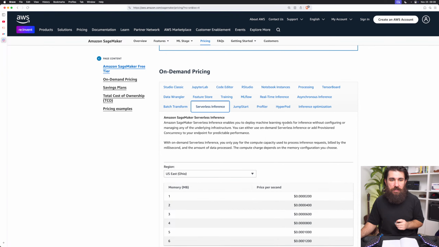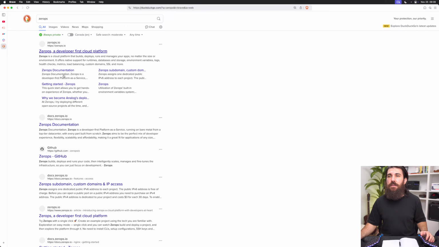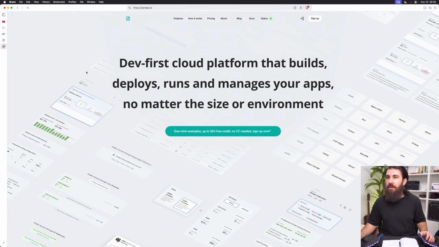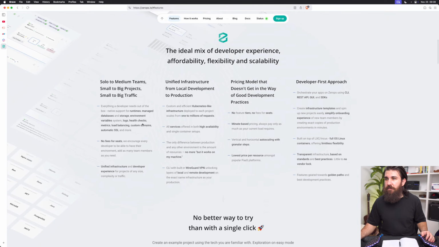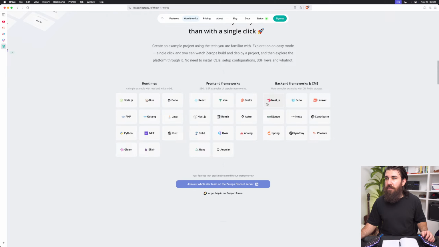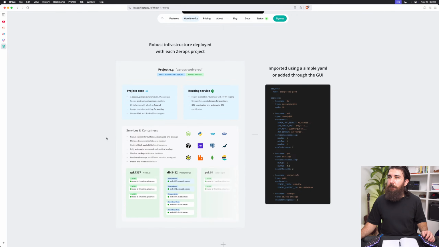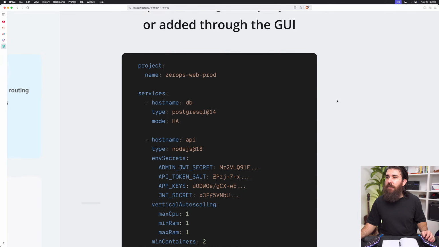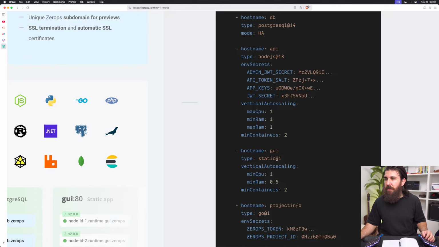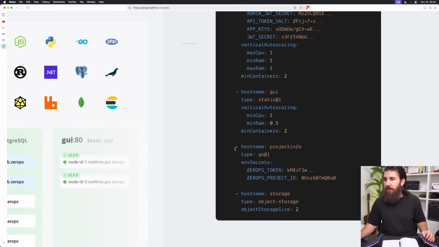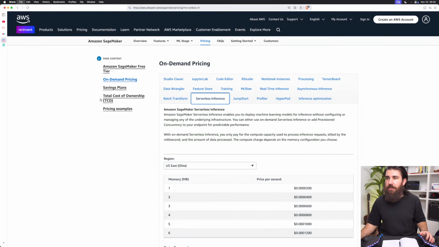Xerox, they have some nice and easy deployments. Oh, interesting. Yeah, Xerox. Let me actually check. Developer-first cloud platform. Okay, is this AI related stuff? Do they have machine learning? Or do you basically say I need this and they do that for you? Okay, I understand. You basically define your environment like this and they host it for you. Yeah, we're gonna check this out.